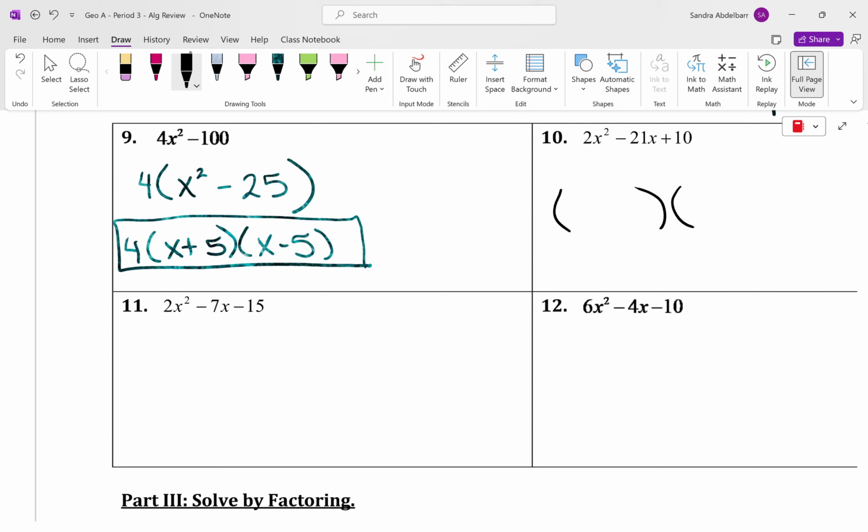But ultimately, what's going on in here is I've given you the product. I need to know what multiplies to make that. So we set up a double set of parentheses. And you look at the first term. You say, okay, well, what 2 things multiply to 2x squared? There's not many things, right? Because 2 is prime. So your only options are 2x and then x. No other options. Nothing else multiplies to 2x squared.